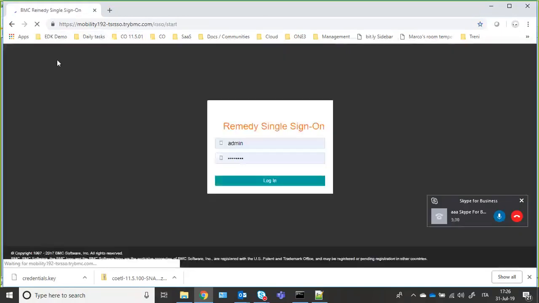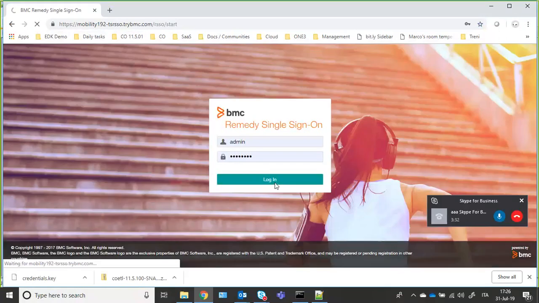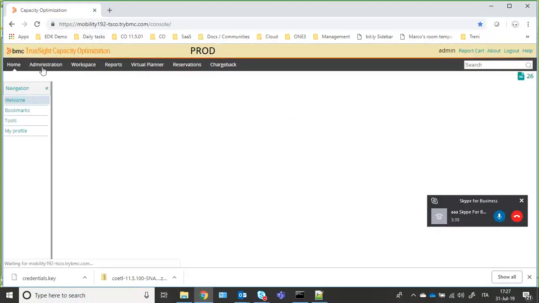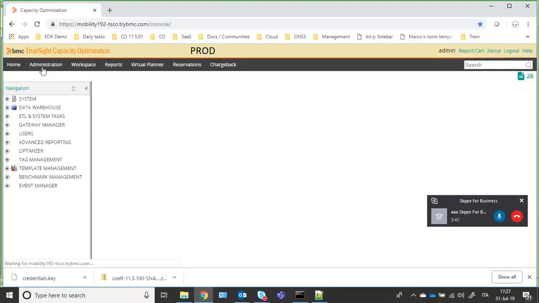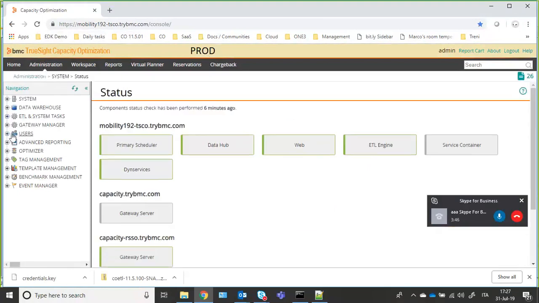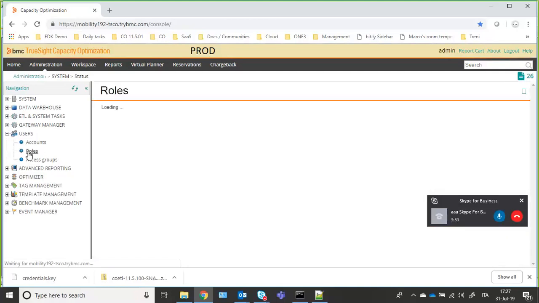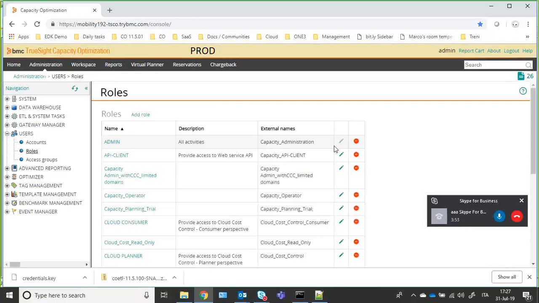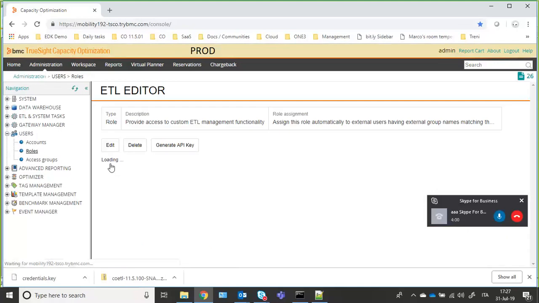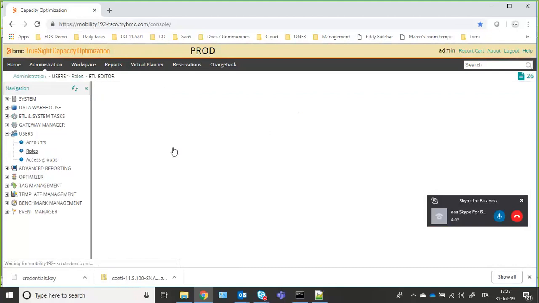So for that we connect to a different environment. And this is our production environment in our demo. You can see it from the prod tag here at the top. Since I was authorized to use the development environment, but not the production environment, of course, I need also an authorization, an API key for the production environment. So the flow is the same. In the production environment, I need to create an API key that can upload ETL, and I can generate it.